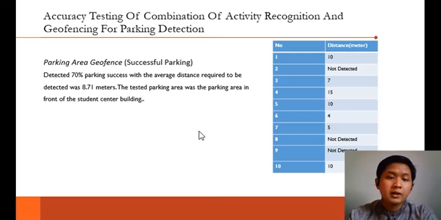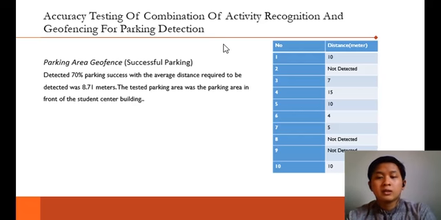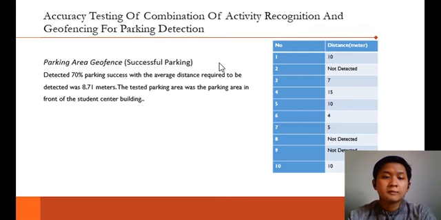Successful parking was detected in 70% of parking attempts, with the average distance required to be detected being 8.71 meters. The tested parking area was the parking area in front of the Student Center building at UIN Syarif Hidayatullah, Jakarta.